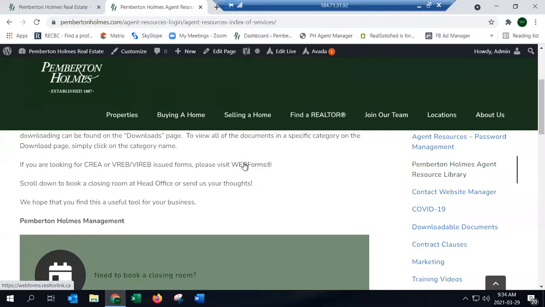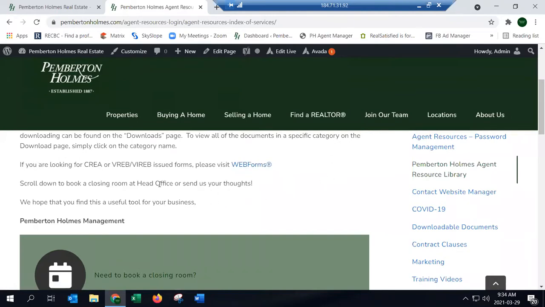Actually, I never know until someone tells me, or I'm checking it regularly, which I don't have time for. So to ensure you're getting the latest version of the forms that you want, please go to web forms for any of those forms.